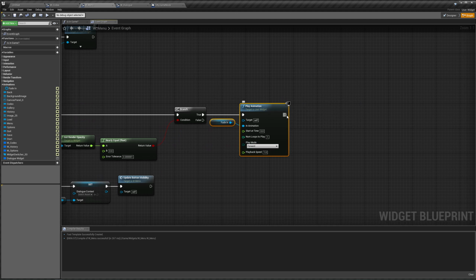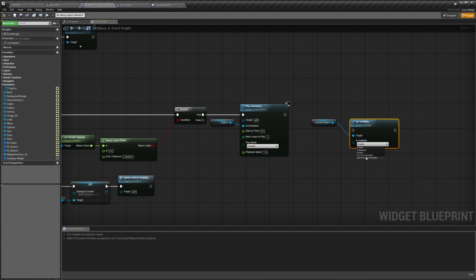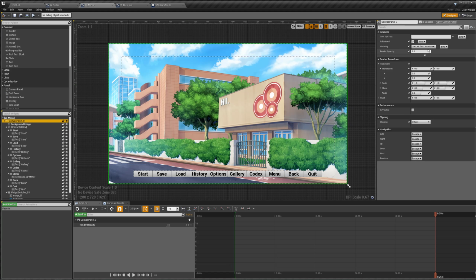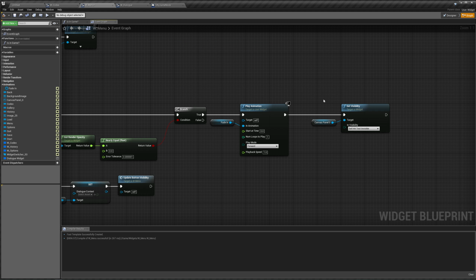After we play our animation, we're also going to get our canvas panel and set visibility to self hit test invisible like it used to be, because by default it is self hit test invisible, meaning we can't click on the canvas panel itself, but everything else underneath it has its own hit test visibility.